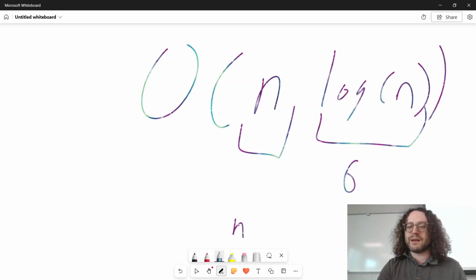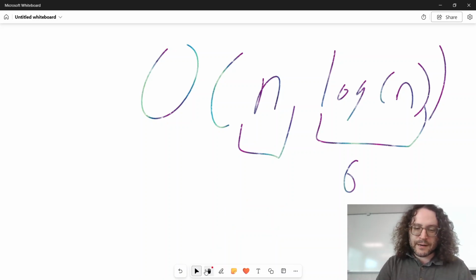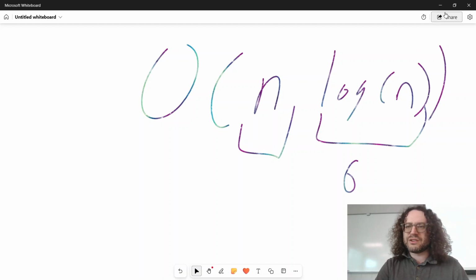O of n squared would mean we'd have n operations done n times, 64 times 64, which would be 2 to the 12th. At that point, I'm not going to bother trying to compute it anymore. I'm just going to leave it as 2 to the 12th. So trees are great like that.